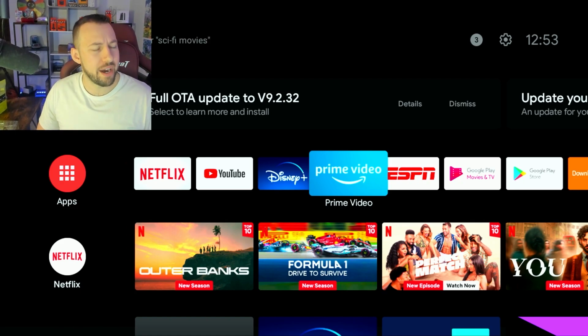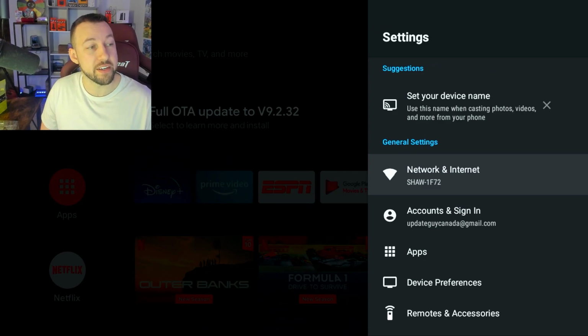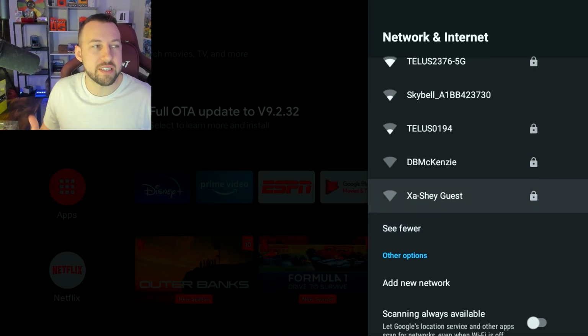Now, the first thing I want to point out is, remember, this ONN streaming box has no Ethernet port on it. All right, so right away, with no Ethernet port, no USB ports, I'm almost positive you can get an adapter for this USB micro that might give you Ethernet capabilities. But the first thing I have to point out is the fact that you could have internet issues with this device. If I go to my internet connection right here, you're going to notice I have full bars of Wi-Fi. So you can see how it's shaded in all the way. That's a good thing. That means this device's internet is most likely running at almost its capabilities.